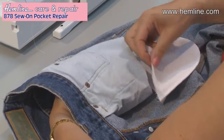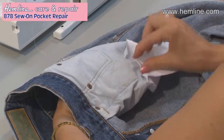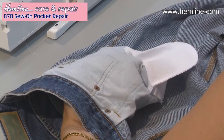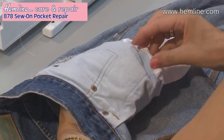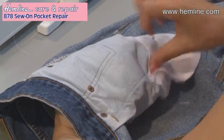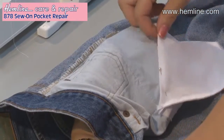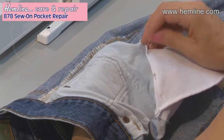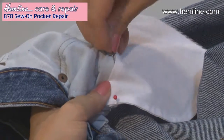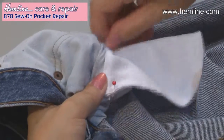Having cut the edges, I'm now going to put the old pocket inside the new pocket and I've tucked the raw edge of the new pocket under. My hand's inside the pocket so that I can make sure I just pin the front of the new pocket to the front of the old pocket. Work all the way round — and of course the back has to be pinned to the back. So I'm just whip stitching all the way round the edge, keeping my hand in the pocket to make sure that I'm only stitching the front to the front and the back to the back.